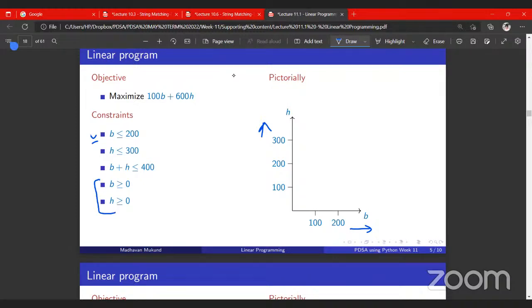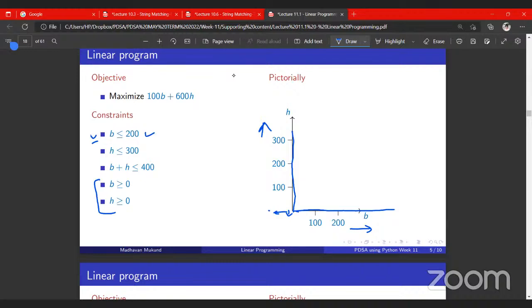So the H value cannot go below this line, and the B value cannot move to this side. These two lines I have created are the boundaries.